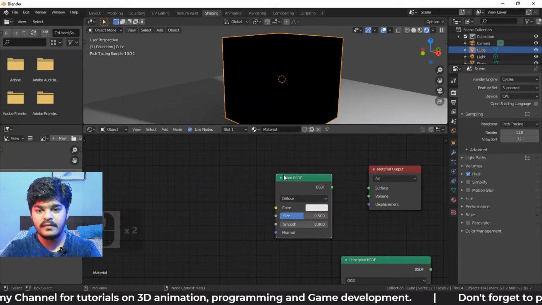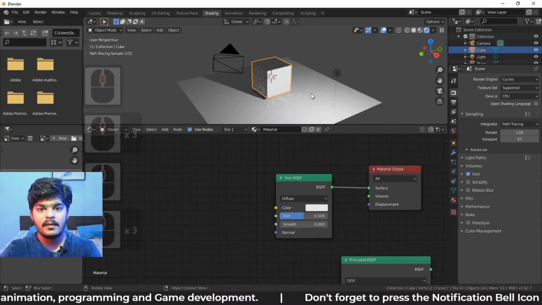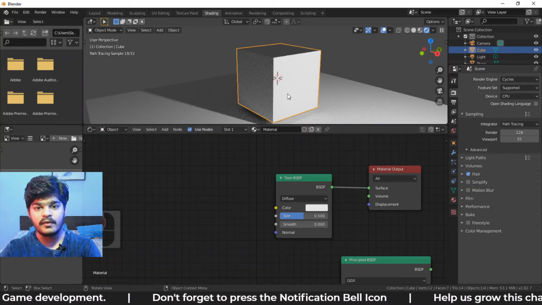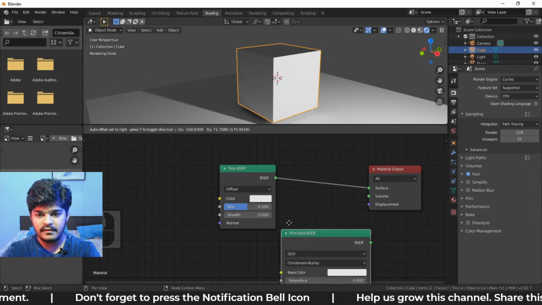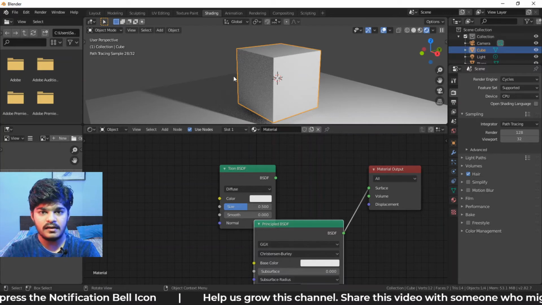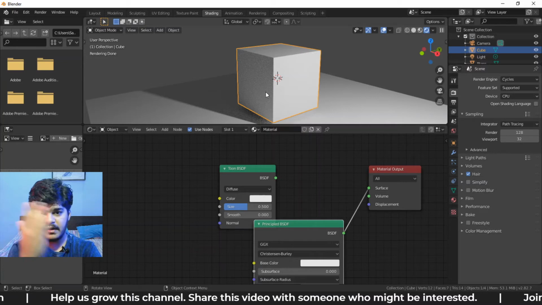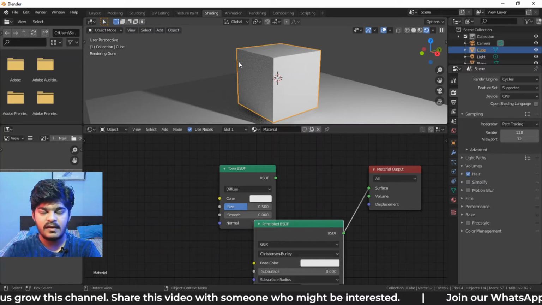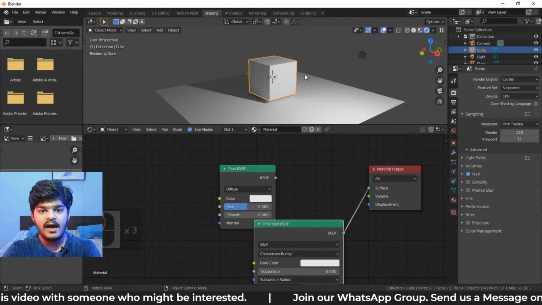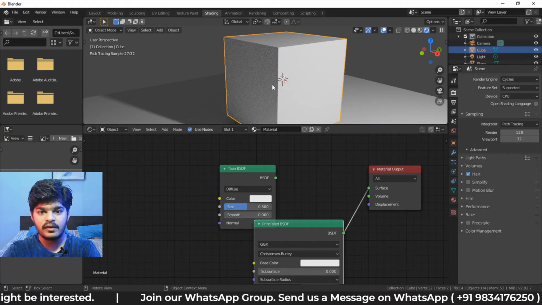This is then a toon BSDF. If you want some toonish looking colors, then this is really good, because toon BSDF is used for cartoons. Here you can see, if I had this principled BSDF just right here, you can see the texturing itself. There's some grading happening on this face. This part is brighter and this part is darker, right? Why? Because the light source is here, and as this part is away from the light, this is going to be darker and this is going to be brighter.